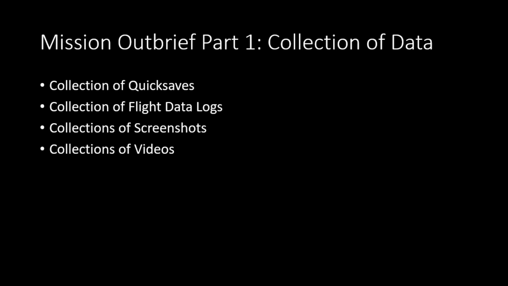So the outbrief basically goes into three phases. The first phase is the mass collection of data. I'm going to collect quick saves from Orbiter on the flight, the flight data logs that we might have, and any screenshots that were taken. And I'm actually not going to collect all the videos.